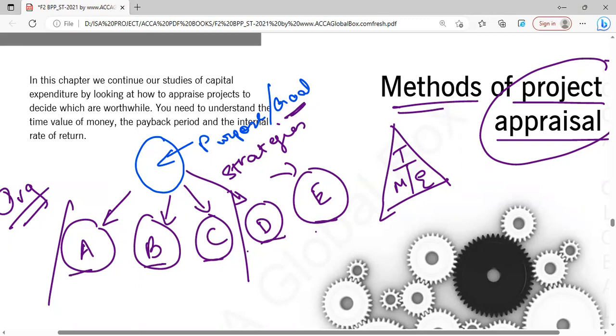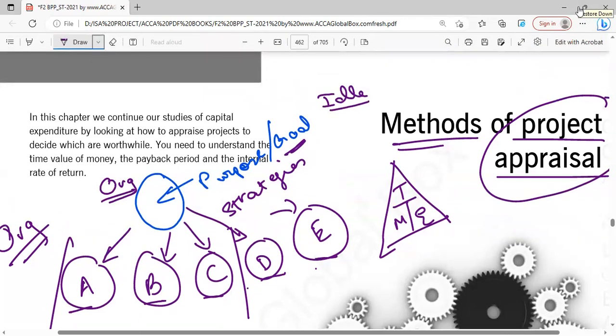Every household does some savings. In the same way, an organization also does some saving for bad times. But in the accountancy world, it is said that if you keep money idle, then the value of that money, what will happen to it? Afaf, what will happen to the value of the money?